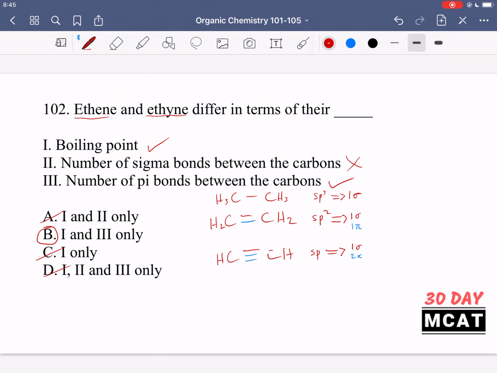So just keep in mind that it's that extra pi bond which leads to more van der Waals forces and therefore more intermolecular attractions, right? Because we always say boiling point is dependent on intermolecular attractions. These both have the same number of carbons, so you would think that for the most part the van der Waals forces are the same, but no, that pi bond also plays a factor. Because of that, we have differences in boiling point.